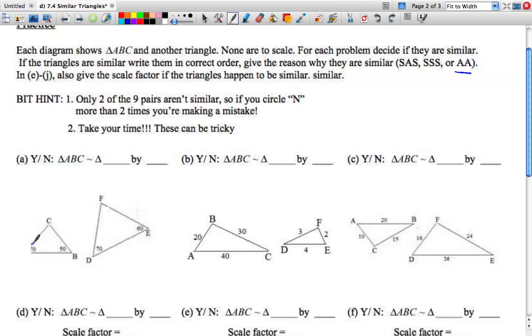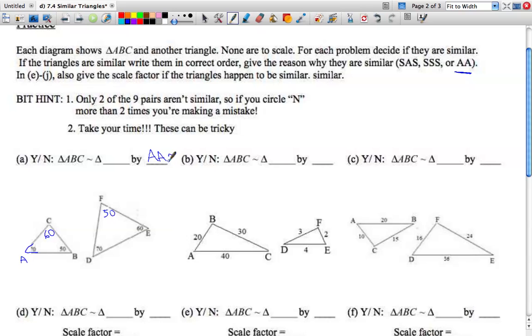So I see some of this got cut off. So this has to be A. This is 70 degrees, 50 degrees, and C. So let's see. A, B, C, and D, E, F. No side information, but angles. This is 70, this is 50, this must be 60. If this is 60 and 70, that's 130. So 50 will be the leftover to match up to 180. So if you look at 70, 60, and 50, 70, 60, and 50, these two triangles are similar by angle, angle similarity. Again, you can put the third angle there, but you really don't need to.